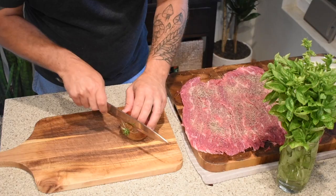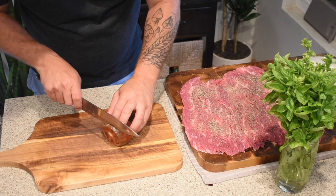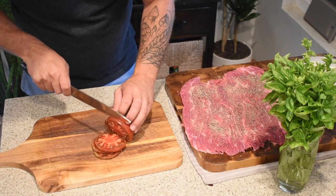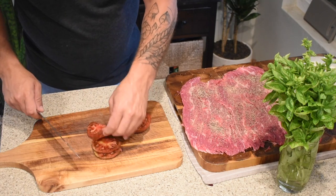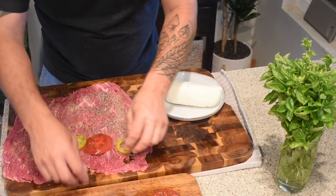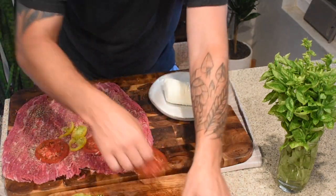So like I said, we got our two tomatoes. And we're just gonna slice these super thin, as thin as possible. Check out the color on these tomatoes. Such a dark, deep red. Still hot from being out in the sun in the garden there. I just picked them. So those are done. Okay, so this is how we're gonna do this. We're gonna take some of these tomatoes here and we're just gonna kinda alternate and spread these out all on the inside here.